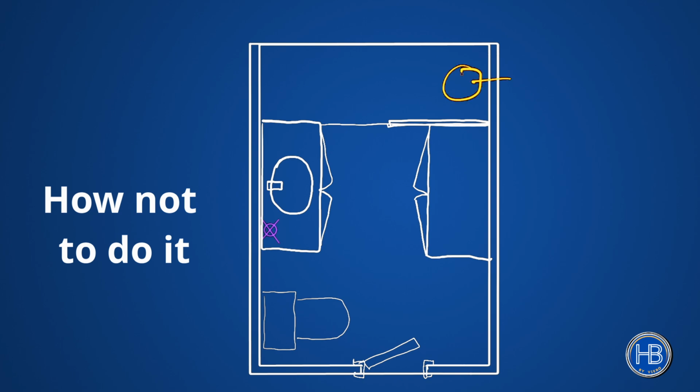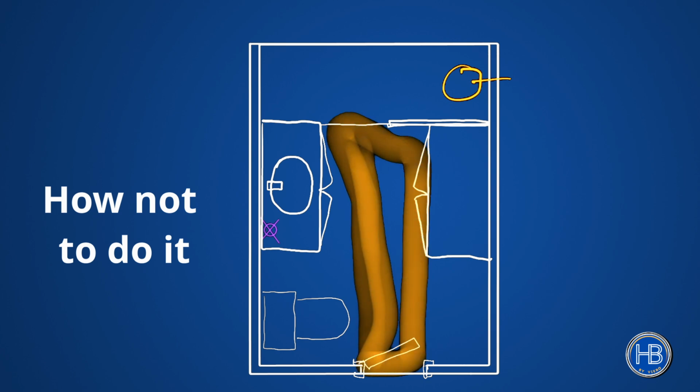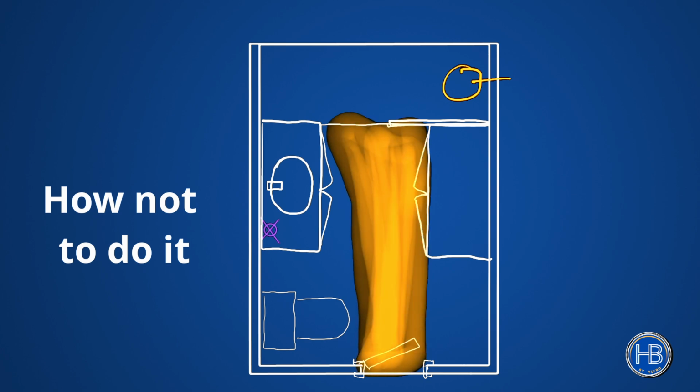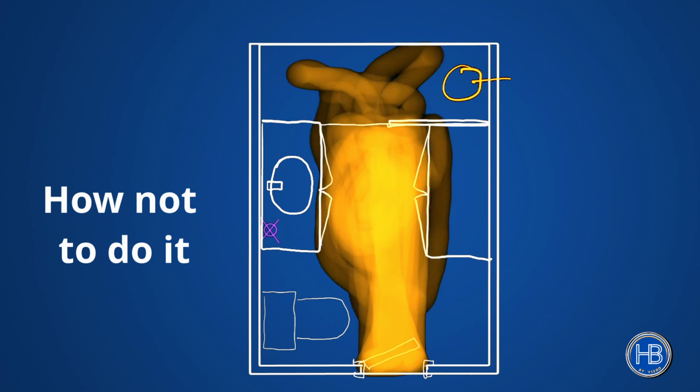Since we want to do it like a professional designer, we will always aim to create what I call a circulation river. I call it a river because you should imagine people flowing through the space like liquid. Of course, if you place a piece of furniture somewhere, people will still be able to pass. But it might make accessing the shower more difficult than if you had chosen furniture with better dimensions.